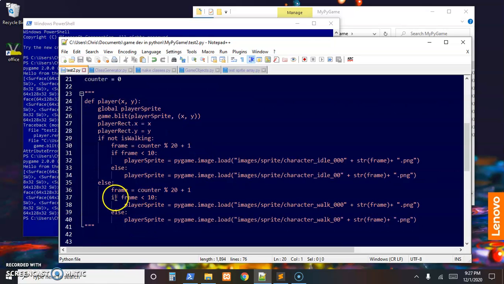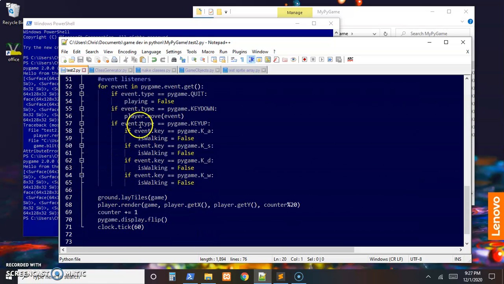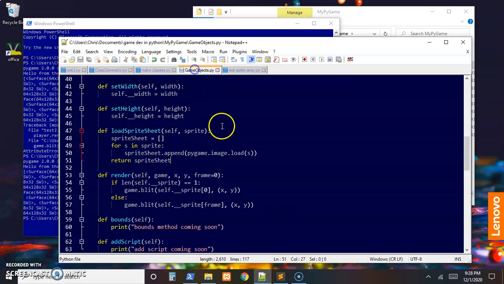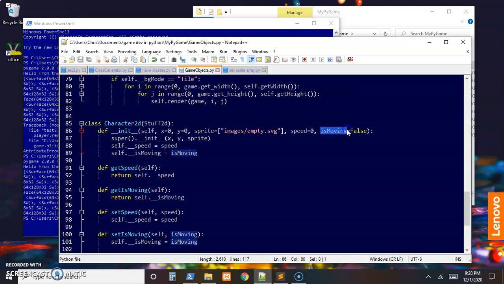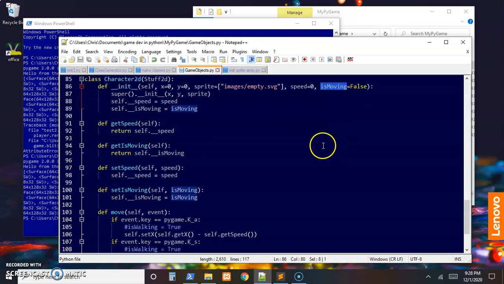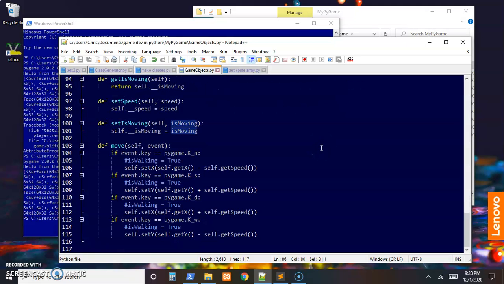So now we can set up this is walking boolean to tell if our character is moving or not, which is a boolean that we have encapsulated into our player object. We called it is moving for the more general sense. So instead of is walking, we'll say is moving.